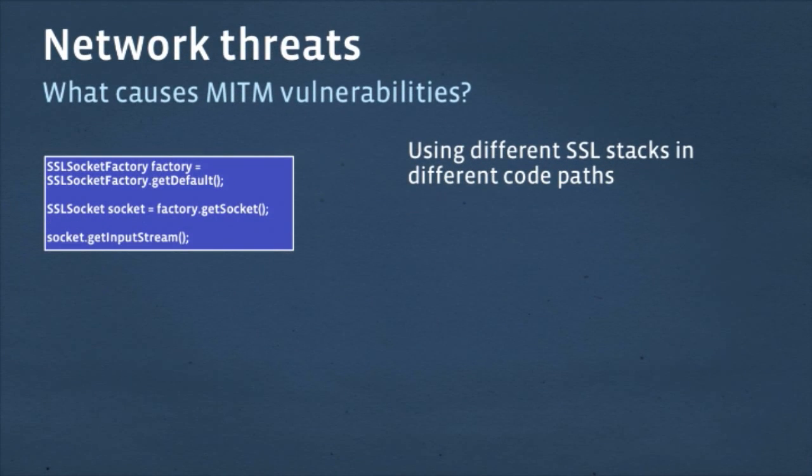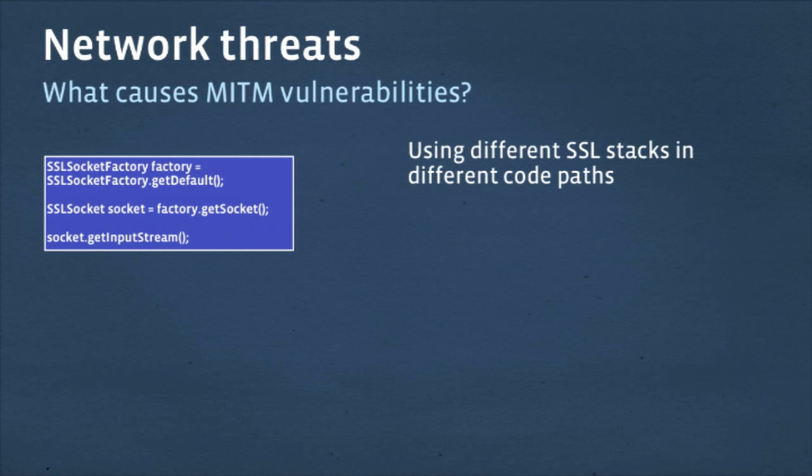So let's talk about network threats, essentially, the next type of threats that we want to deal with. When we were looking at network threats, we use SSL to communicate between our application and our Facebook servers. It was all full SSL. So we were wondering what causes man-in-the-middle vulnerabilities to happen. We don't want man-in-the-middle vulnerabilities in our application at all. So we tried to analyze what could cause man-in-the-middle vulnerabilities to happen.